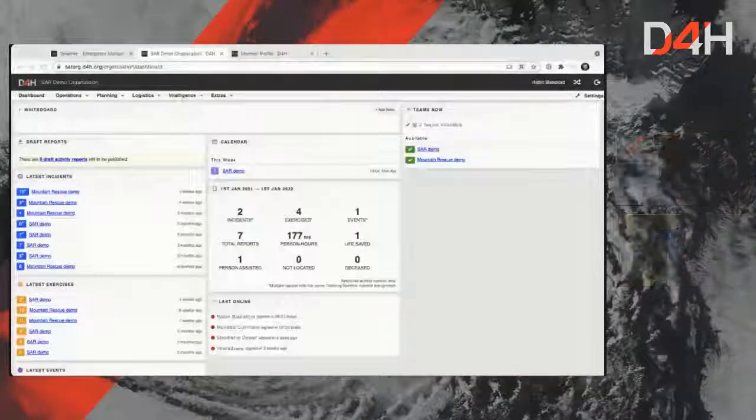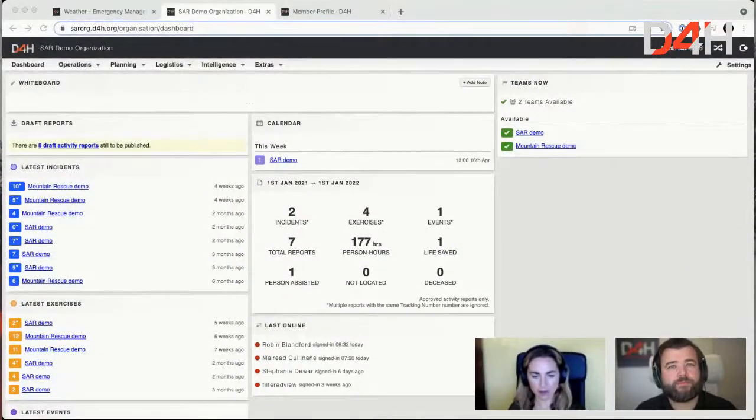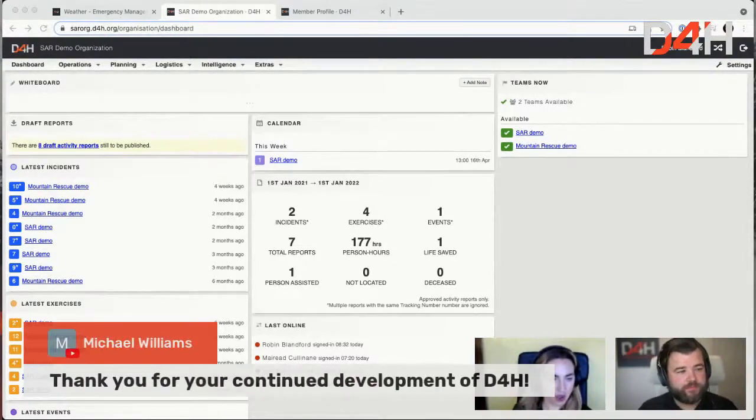Is that our cue to jump to equipment management? Yes, sounds great. So if you want to open up the organization test account that we have, Robin, we'll take a look at that equipment expiry report. We went through it before, but it was only available at the team level, and it is now available at the organization level as well. It's in your custom reports. So if you want to go to intelligence and reports. Yes.